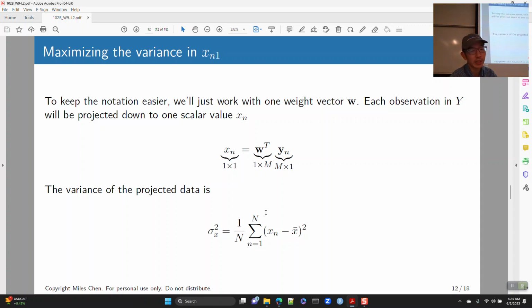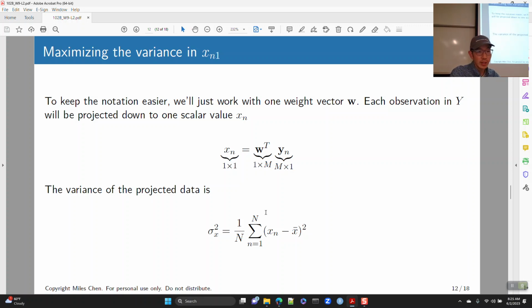Our original data in y is of length m, and we're going to multiply it by w, which is also going to be of length m. And so we have w transpose y, and this will give us a single scalar value, right? So we have m values in y, and we're going to combine them in some kind of way so that we get one value out.